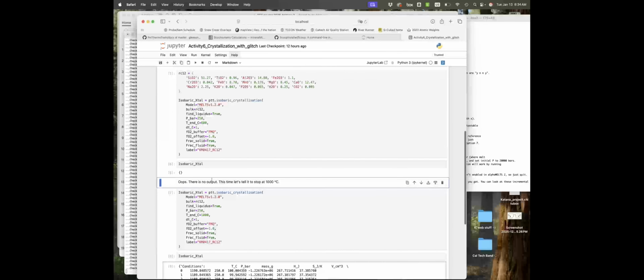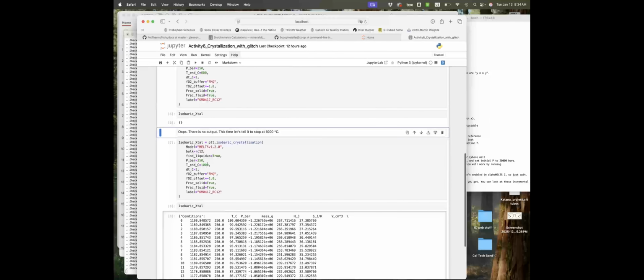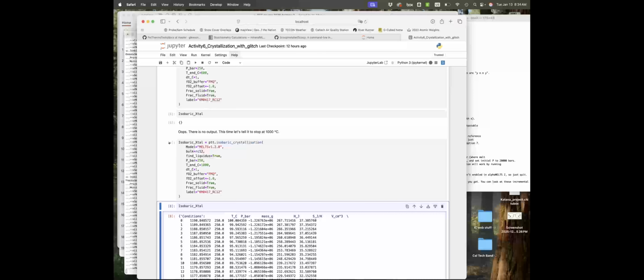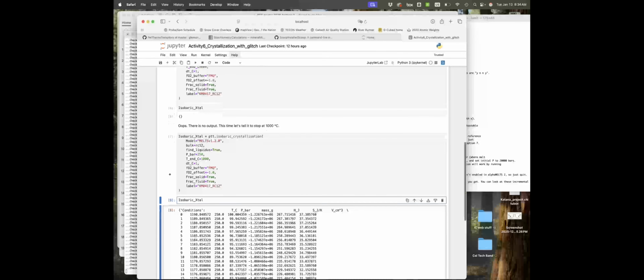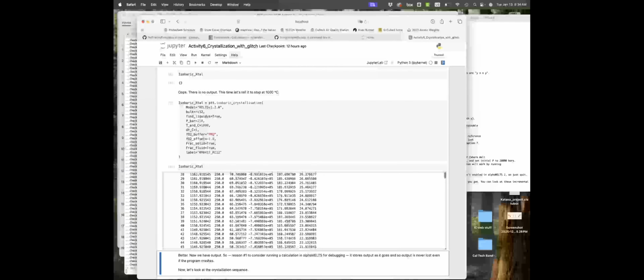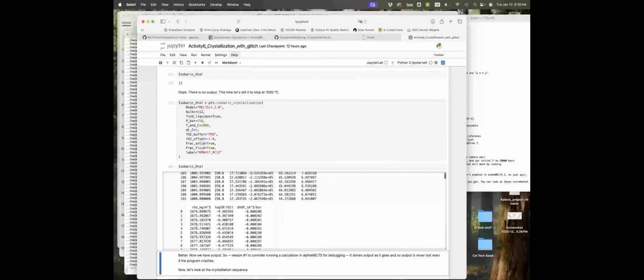So one thing we can do is say, okay, let's just guess that if we stopped at 1,000 degrees, life would be better. So if I run that calculation again, telling it to terminate at 1,000 degrees, it runs for a few seconds and finishes. And now if I ask to see the output frame, there's a whole bunch of stuff. In particular, it started at 1190, it went in 1 degree steps, it got all the way down to 1,000 at step 191, and it returned all the data. So that's good. We have a calculation.